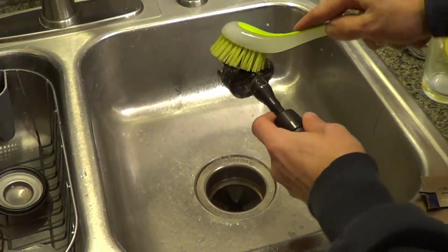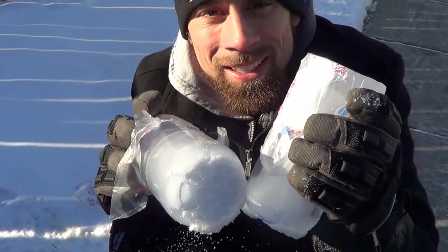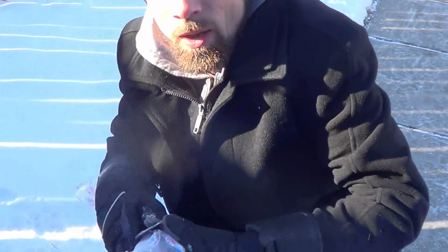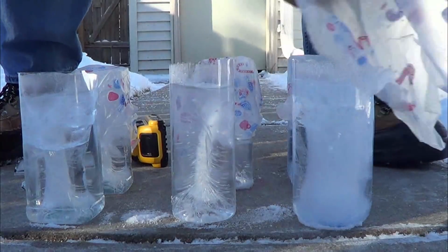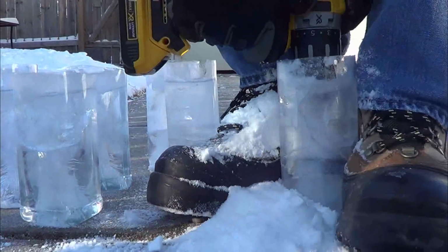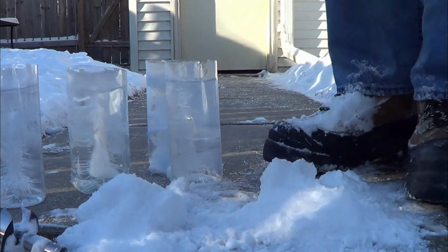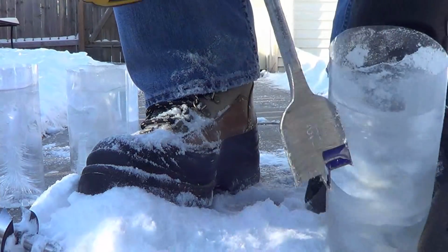I'm going to wash the bits, then hold them under a flame to sanitize them. Cups are frozen solid. For the wider ones, we'll use this 2-inch bit, and we will use the 1.5. You can see, got a nice hole there. For the last size, we're going to use the 1.5-inch bit. And that one worked quite well too.